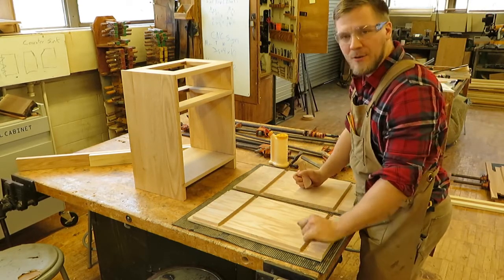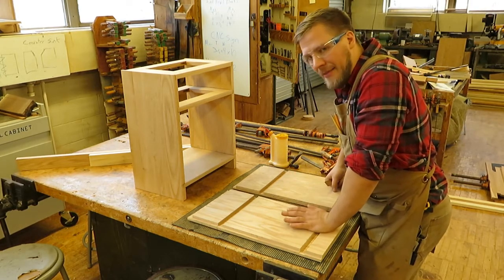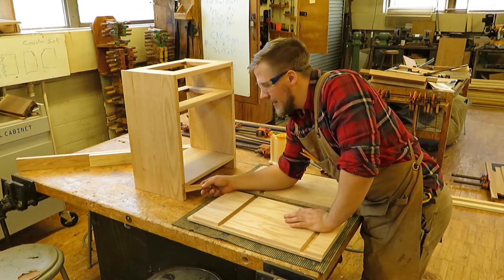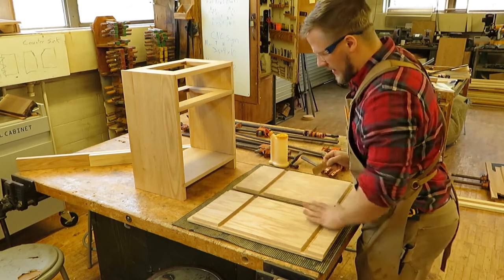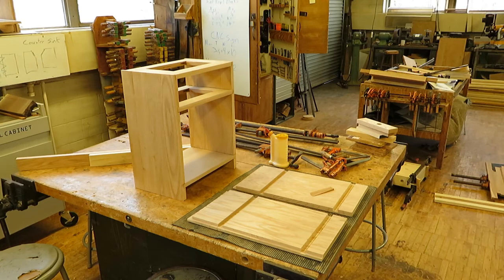If you can't see the wood grain, you're going to have a lot of squeeze out. Right? Squeeze out's not a bad thing, but if you don't address it after you've clamped it, or you're going to walk away from your clamped up project, it's better to have a little bit of squeeze out than a lot of squeeze out.